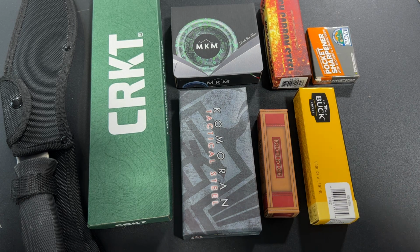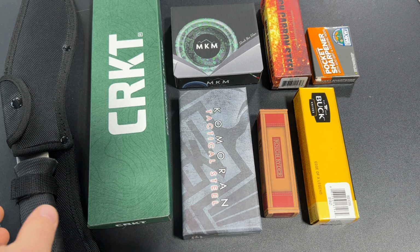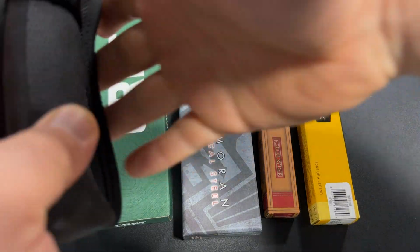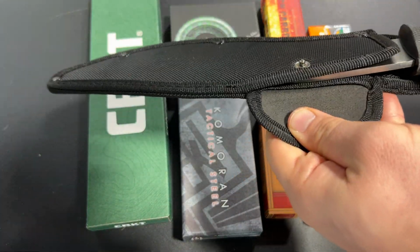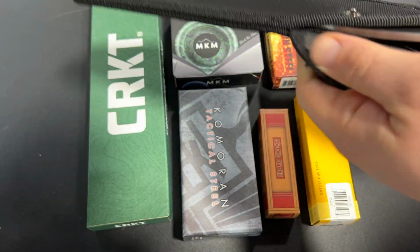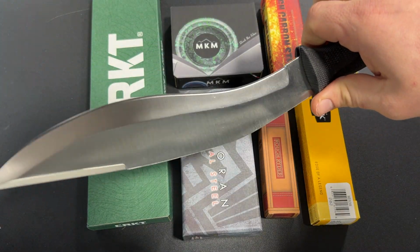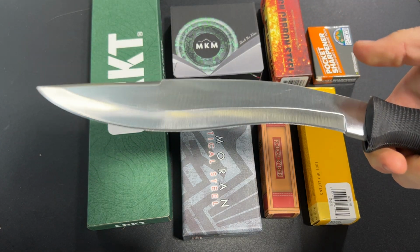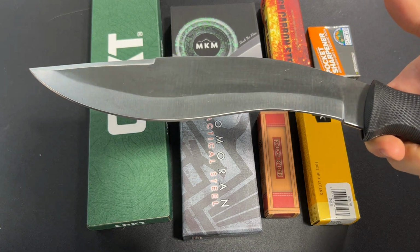So starting right off, we have the Mikukri Kukri black rubber handle. Features a 10-inch stainless steel kukri blade with a satin finish. This full tang blade has black textured plastic handles and a lanyard hole. It's 15.11 inches overall and weighs 18.8 ounces. Smoky Mountain Knife Works everyday price $19.99.